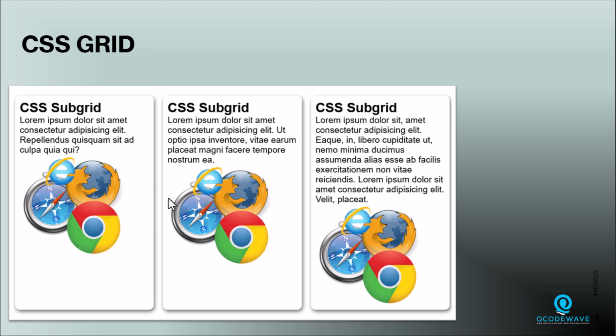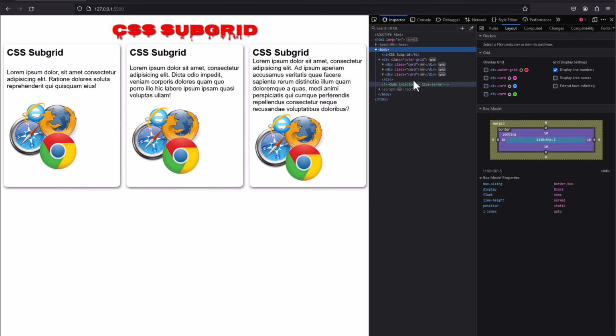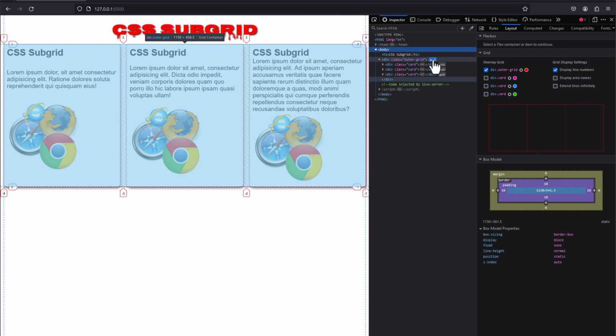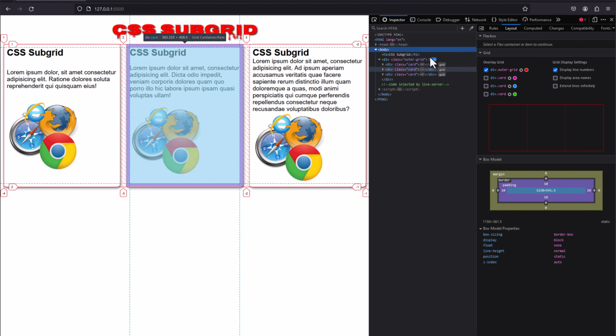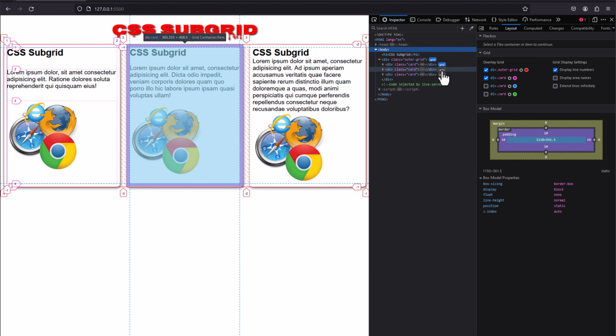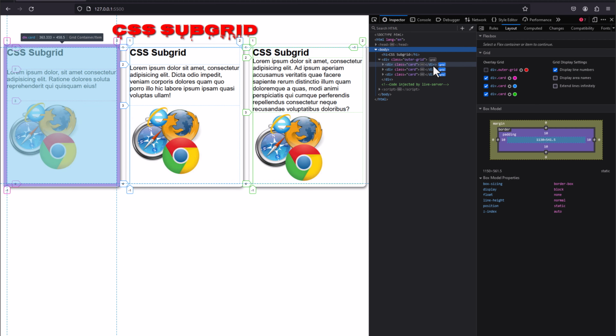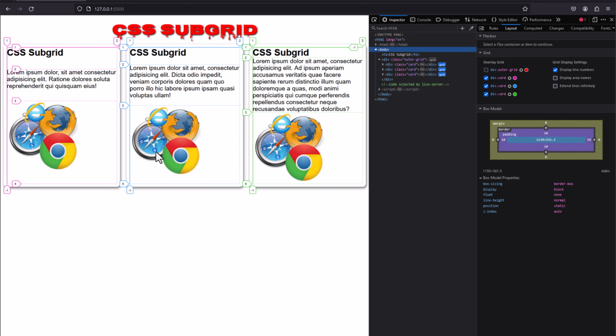When constructing this layout with CSS Grid, applying display grid to a parent container only affects its direct child elements, transforming them into grid items that can be arranged with the specified grid structure. However, the child elements of these grid items remain unaffected by the grid and follow the normal document flow, which complicates the alignment of inner elements across different grid items.